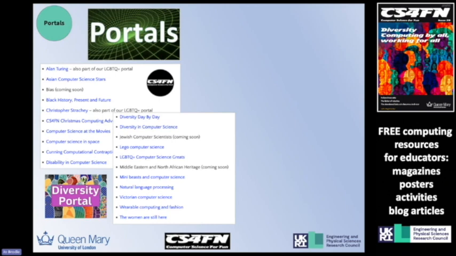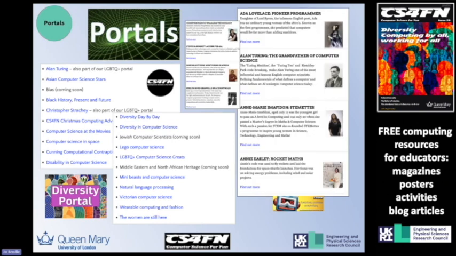And don't forget, I've come to the project 10 years in, so I don't necessarily know about every single thing that we've written in the past, but I'm better able to find our historic information. And also to see what we lack. So we started to realise, for example, that we'd written quite a few articles that mentioned Jewish computer scientists, but we didn't have a portal for Jewish computer scientists. So once I finish this talk, probably one of the next things on my to-do list will be to flesh that out and to add in a few of our articles and to write some new ones.